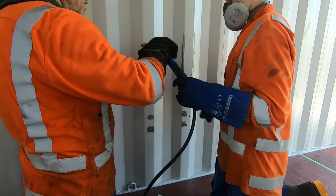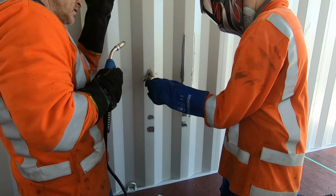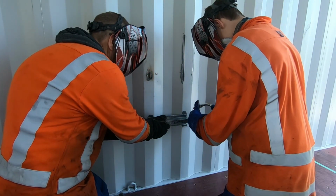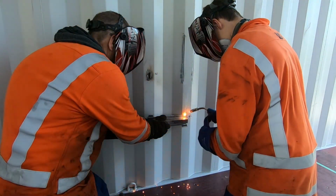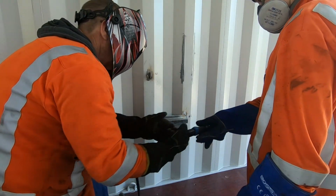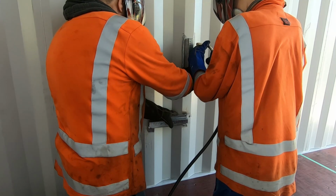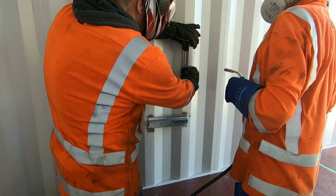Okay, give me a look. I'll check this side. It's not quite straight, is it? I'll hold it there. Don't move. Welding? Yes. Welding. Yep. Yep. Doesn't need much, that one, mate, because it's so soft and metal.